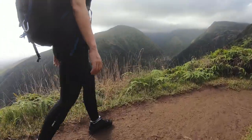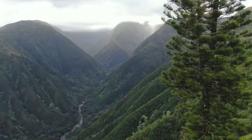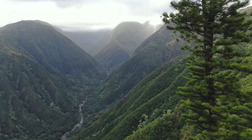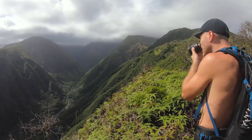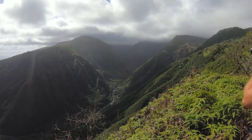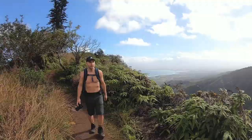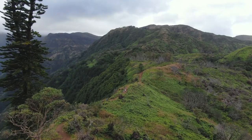From up here you can see a bunch of waterfalls pouring off the mountains and into the valley floor below, where the winding river eats them up and spits them into the Pacific Ocean just a few miles away. Everything is lush and green as far as the eye can see. Overhead, the clouds swirl around and over the mountains, opening and closing perfect pockets of sunlight into the valley below. I could chill on a ridge like this all day, climbing around and taking photos, but since the weather is never really a guarantee up here, we decided to keep pushing up the hill.